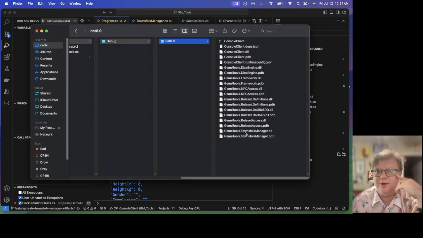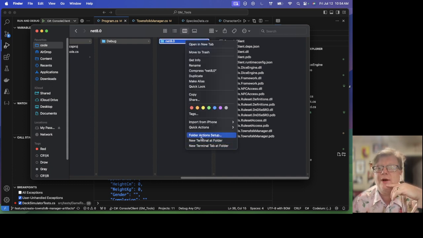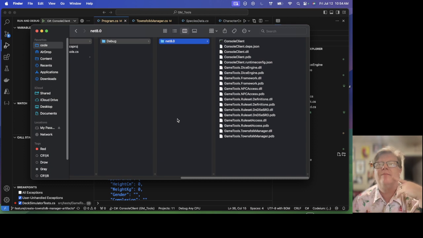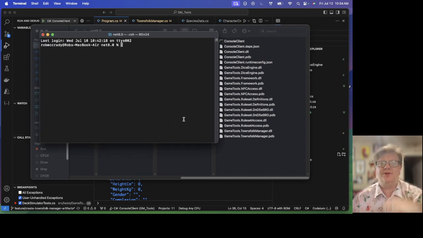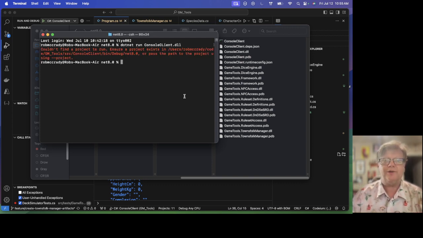There's not too many of them though. So how do we run this from the terminal? We're going to open a new terminal right here at this folder. And we're just going to say dotnet run console client.dll. Engage. Couldn't find a project to run.